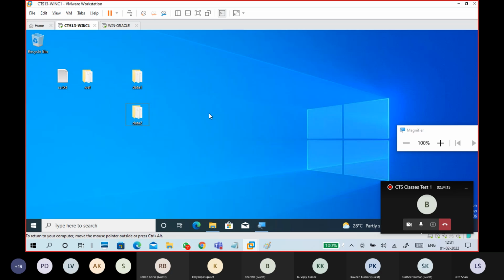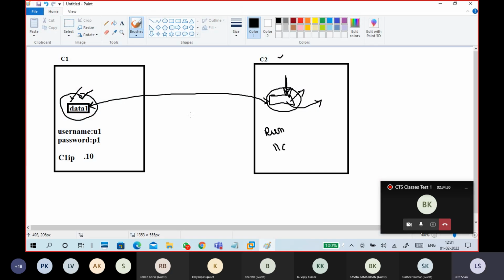Yes, sir. What data we save in the VM, we can see in the physical machine only, right? Yes, that's the correct one. Simply say two machines are there. Forget about physical machine or virtual machine.